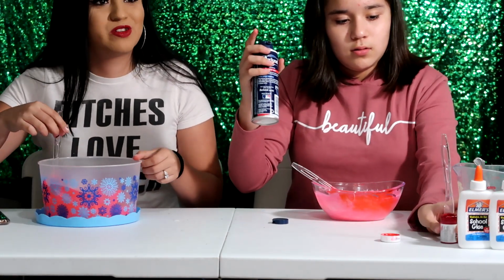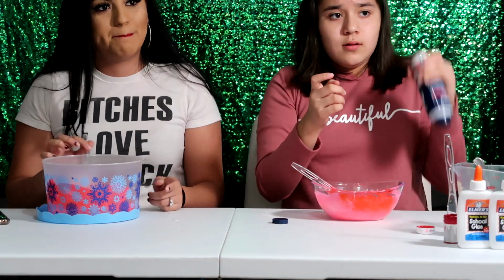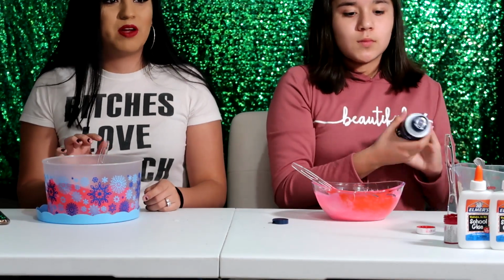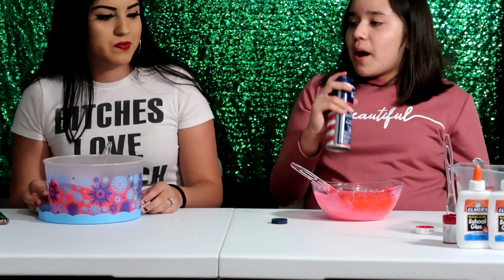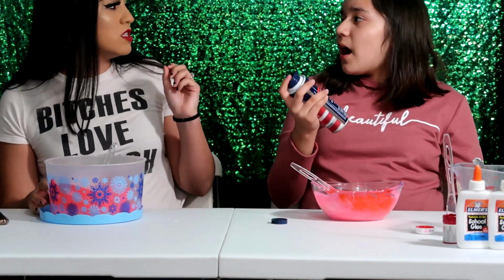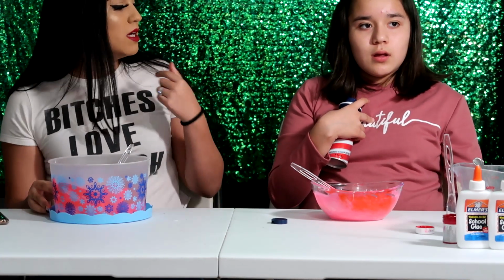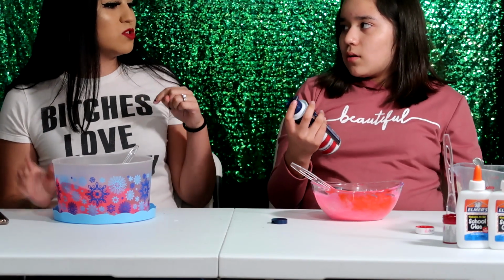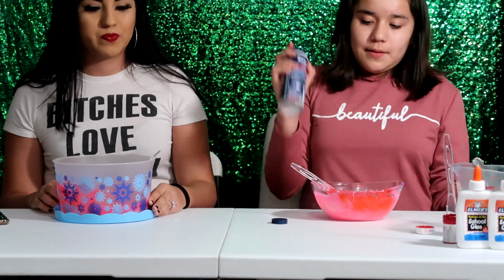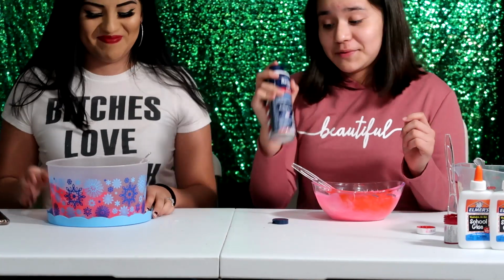We need to go buy blue for this at home. But Gigi says she's the one who knows how to do this. I'll make mine royal blue. Yeah, let's go buy food coloring and glue and everything. Let's actually do that. I'll buy blue. I'll buy the glitter one. You buy the regular glue. I'll buy the glitter one, so we can make a bunch. Okay. That's gonna be a video. Yeah, that's gonna be a video. So stay tuned. Oh my god.